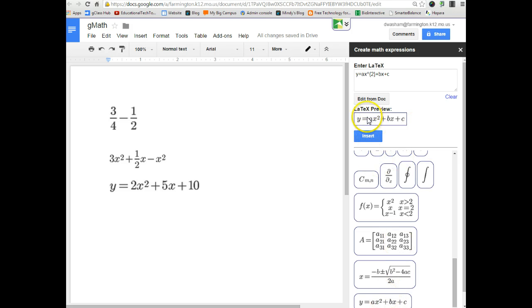I click on that and then what it does is it shows me a preview right here. Up in the enter box is where I can change what I want it to be. So I'm going to make this y equals 5x squared, and you can change the squared if you needed to.